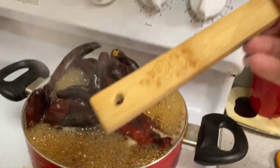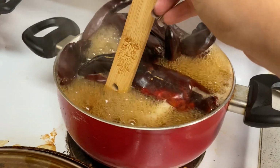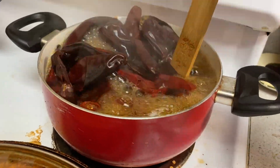But what I do is, with the end of my spoon, it's just the spoon that I'm using for the carne, I just like to push all the chiles all the way to the bottom so they can get a little more cooked. When the chile is done boiling, I mean, it already boiled once, but when it's fully boiled, I'm just gonna throw it in the blender with a little bit of salt, just a pinch of salt, and a piece of garlic. Sometimes I don't even add salt, just because the carne is already, not salada, but I already added salt to it.